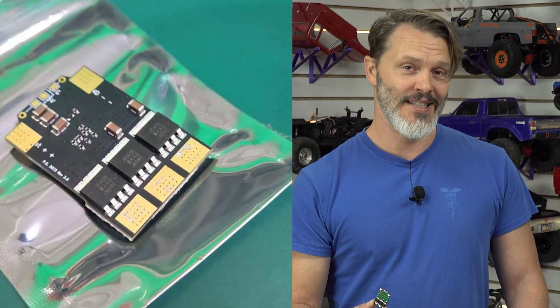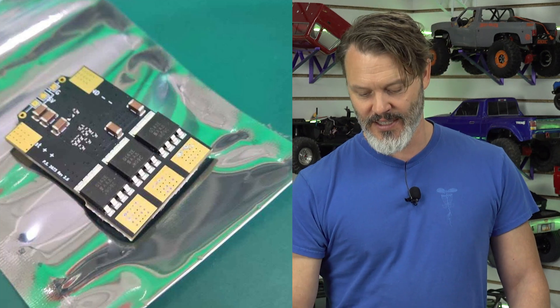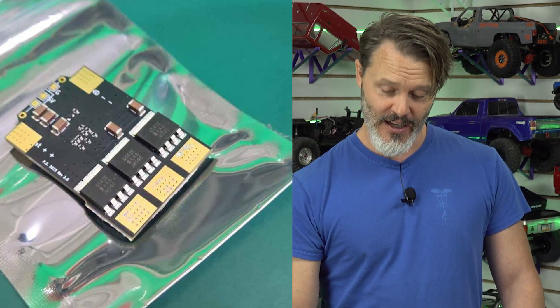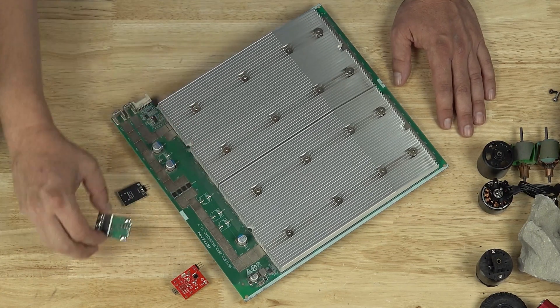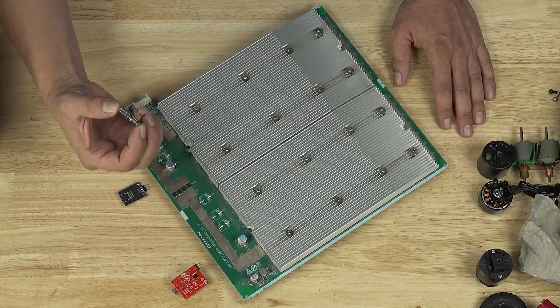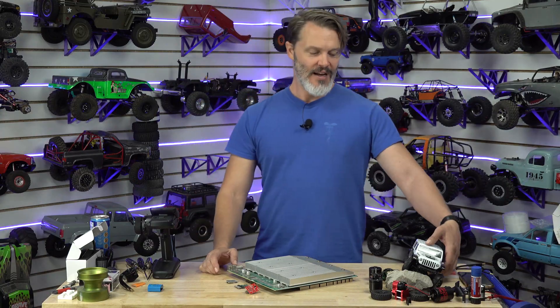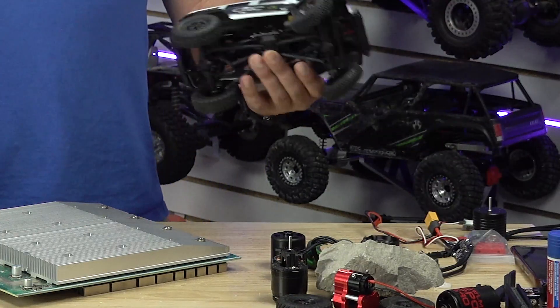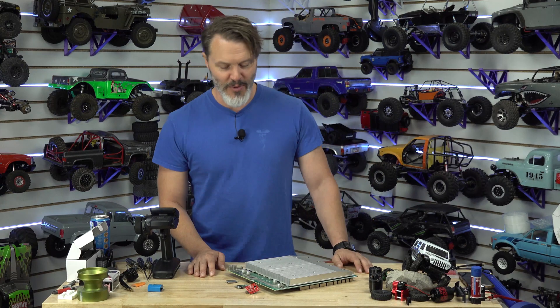That's why our new ESEs that are coming out are going to be black, because black looks good — it's a nice fine color. Our previous ones were purple. We're going with black so you can look at them quickly and tell: the new HV model is black, the old 28-volt model was purple. The black does look good, especially in scale rigs where you're trying to hide stuff underneath. The purple was subdued enough that nobody ever complained, but I went black because it looks good.